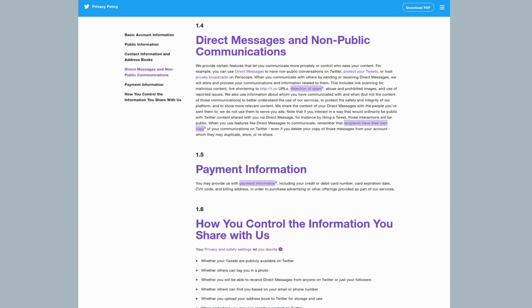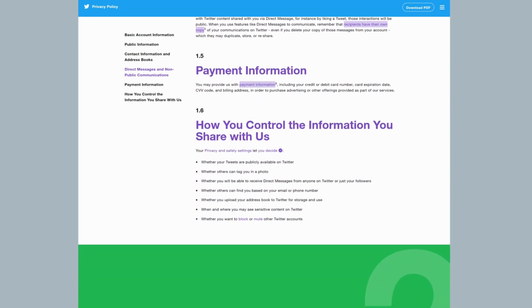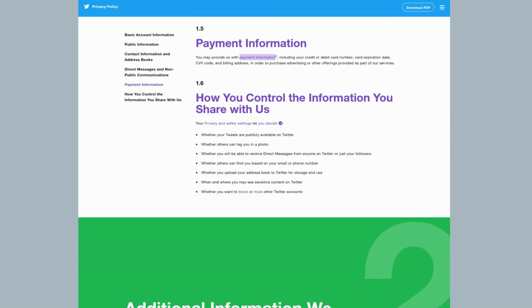When a user deletes a direct message, it's still available for the other recipients in that message, and it may have already been copied or shared. In addition to this, Twitter logs information about who and when you communicate with in direct messages. And that helps them improve their services and Twitter in general from an analytical view. An important point in this section is that Twitter themselves do not share the content in the direct messages for their use or third-party use, but they do log the communication and just see who's talking to whom and when.